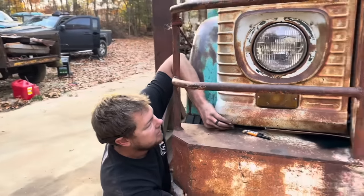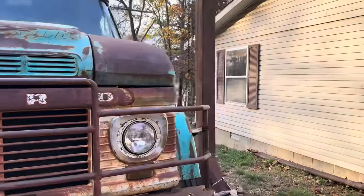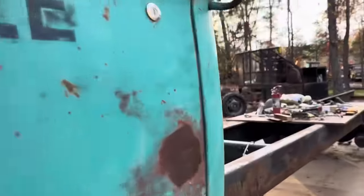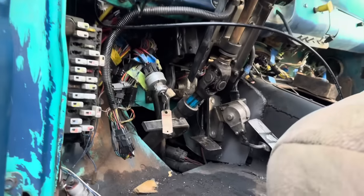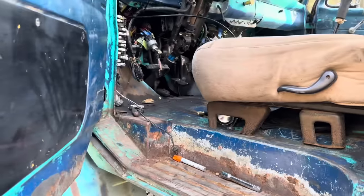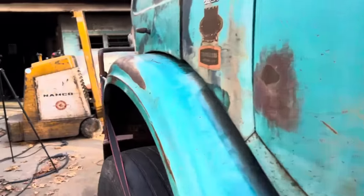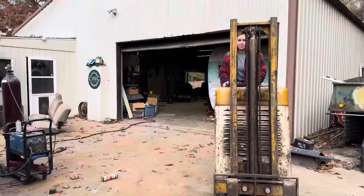Yeah, and what I was saying is the wiring isn't going to look amazing and hidden in the truck yet because we're trying to get it done. Now I can't open. Here we go. We can tuck it up and everything, but what I mean is when we get back, we can make sure it looks a little prettier in there. But right now, we're not worried about that. We're worried about it running and driving good.